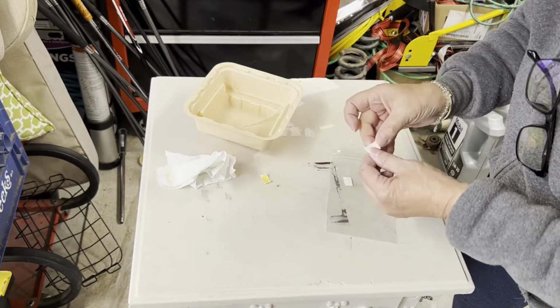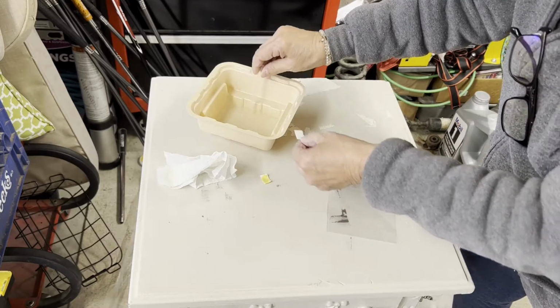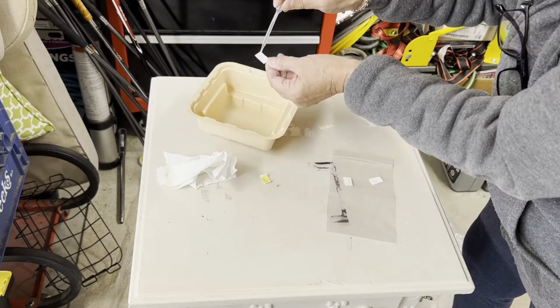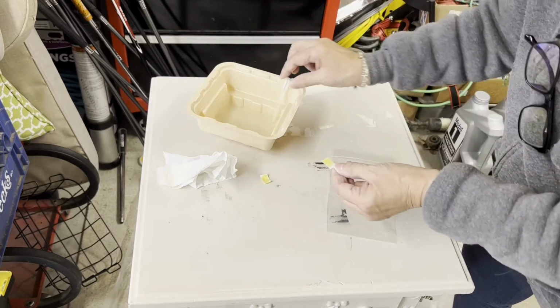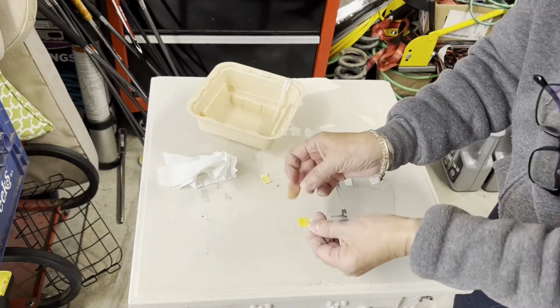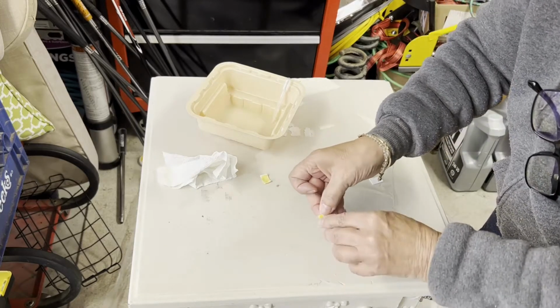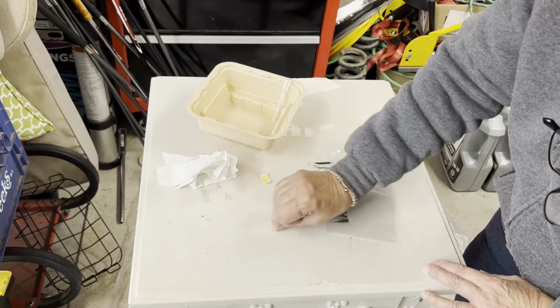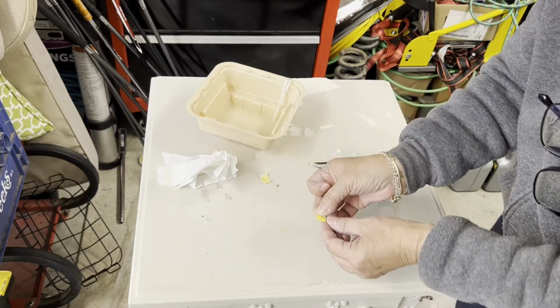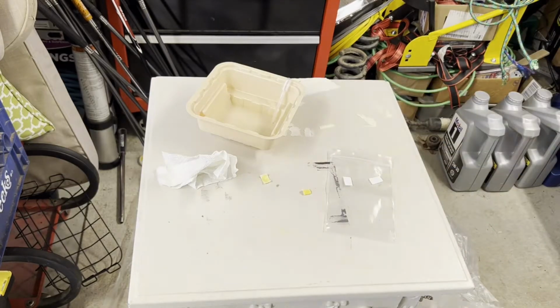I don't know if it matters. I think it's like one side or the other. So, 2 drops of water. Yeah, I get nothing. And I'll even try it with the other side, just in case. Nope, it's not lead, so that's good news.